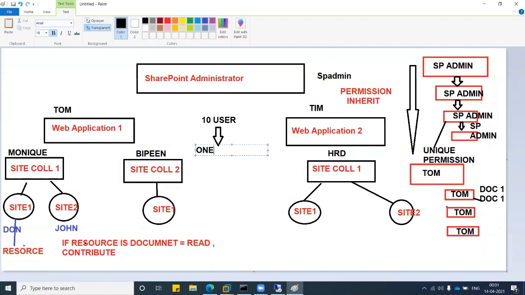So one way is to assign permission to all 10 users.